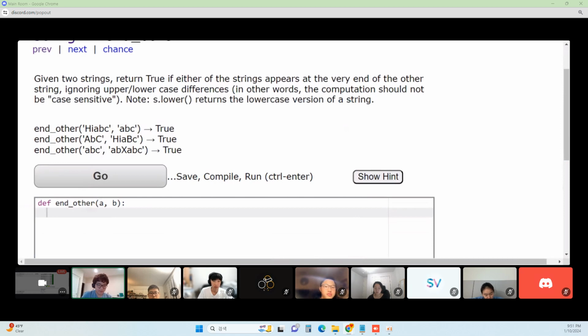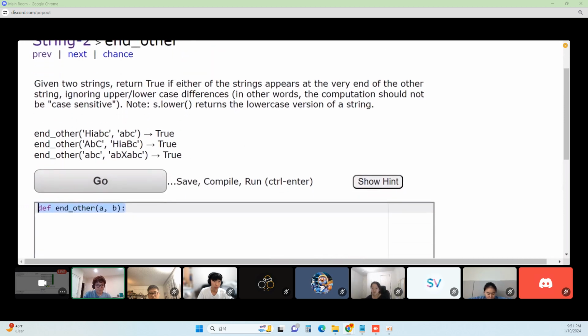So for example, if there's ABC right here and ABC right here, it should equal true because they have ABC in both strings. But for this example, there's capital A, B, and capital C. But in this example, there's lowercase a, capital B, and a lowercase c. That's different, but they both have the same characters basically in the English language, so it would return true.